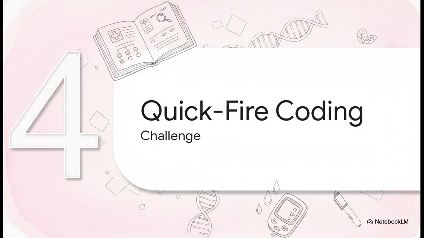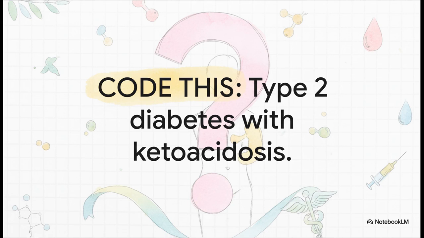All right, we've gone over the rules of the road. Now it's time to put all that knowledge to the test. Let's do a little quick-fire coding challenge. You ready? First one up. You've got a patient with type 2 diabetes who is experiencing ketoacidosis. That's a really serious complication. How are you going to code that?